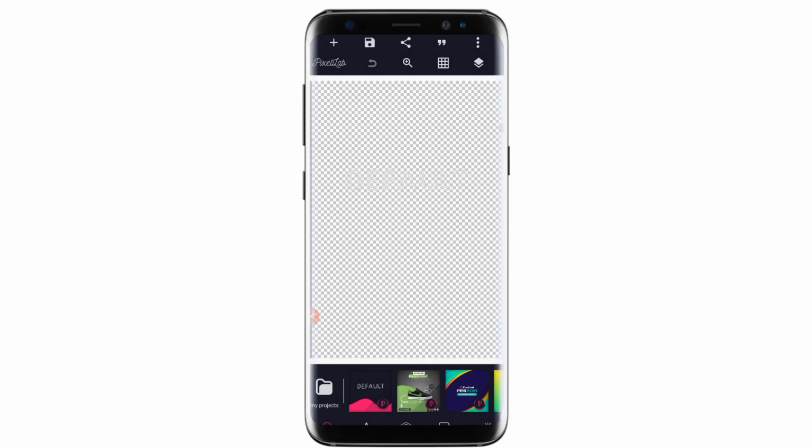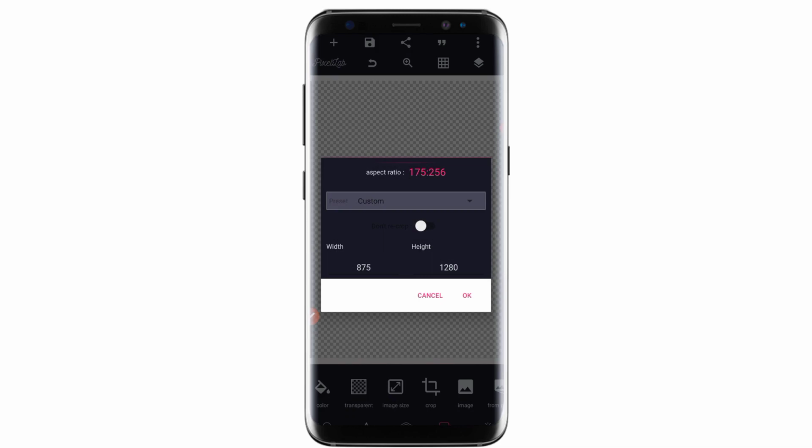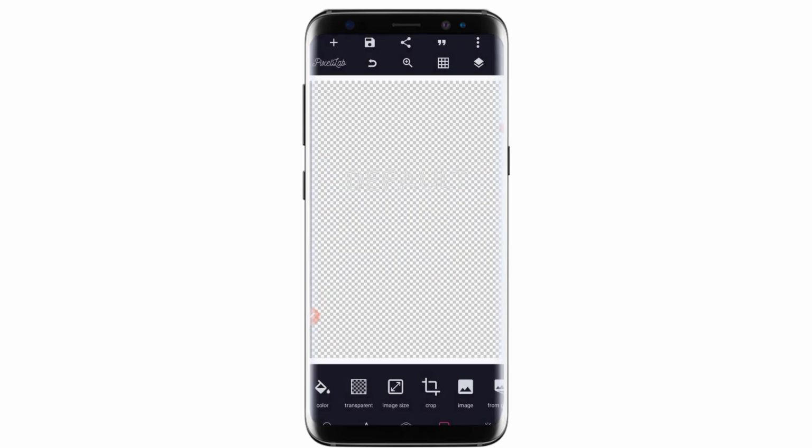So now you go back to your background. You click on it, then you click on image size. So you've gotten the background 875 by 1280. I have an image like that, the one that I just mocked up. So let's go back. So now you can actually start your design. Then you design it to your taste with this size.